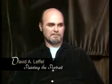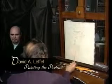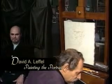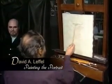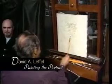But in actual starting, it would be just a question of feeling your way into the canvas with something loose and abstract to give you a sense of filling up space. So you have filled space and unfilled space. And you're trying to balance the two things between filled and unfilled space.